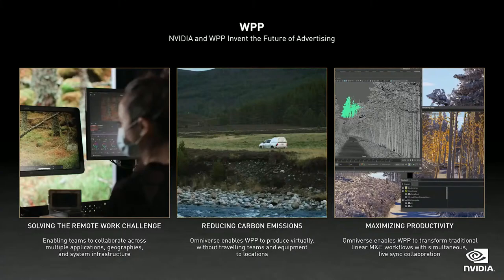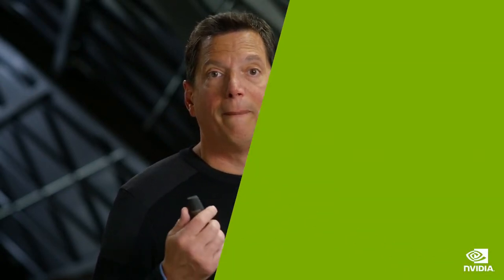Another partner we're working with is WPP. They're the world's largest advertising firm, and they do over 1,500 productions a year. Each of those productions has challenges of remote locations, but they also are considerate of the carbon emissions that each of those productions takes. So they've been working with us to figure out how they can better optimize their workflow, better use synthetic environments rather than always going out on location, and produce things that are going to be more efficient and give them more creative options. Together, we've been working with them to really help change that landscape. And they put together a great video for us, which I'd like to show you now.